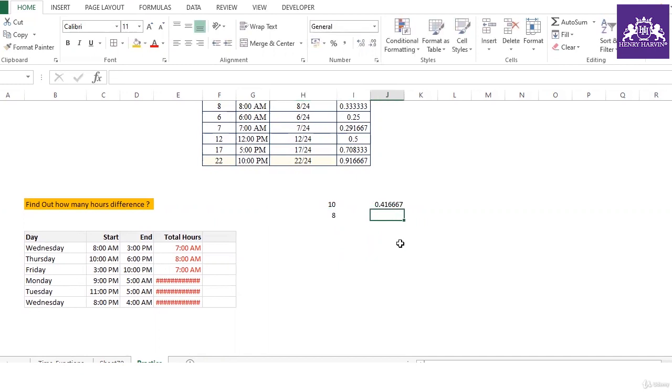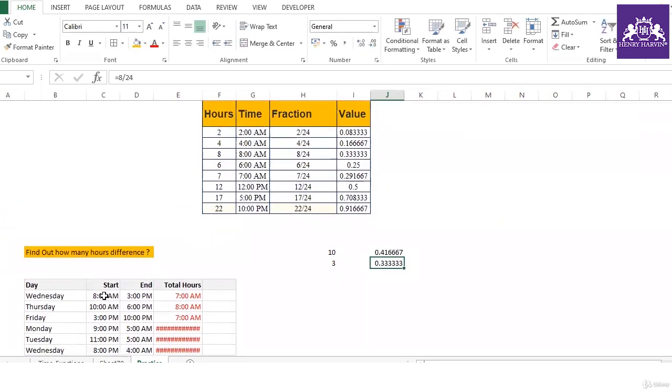And if I talk about 8, so 8 is the value over 24. So this is the value. If you put 3, so 3 actually is 0.33, guys. All right. If someone starts his day at 8 a.m., this is the 8 a.m. So 8 a.m. means you can see 8 hours, 12 to 8, 8 hours. If someone starts at 12 p.m. or 3 p.m., actually it's 3 hours. All right. So you can see 8 a.m., 3 p.m.